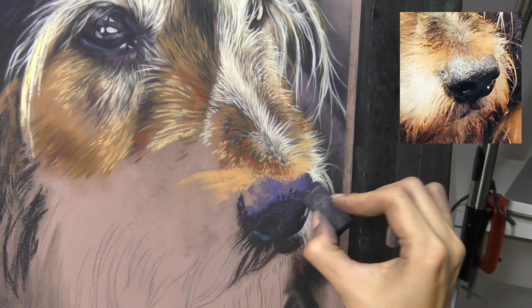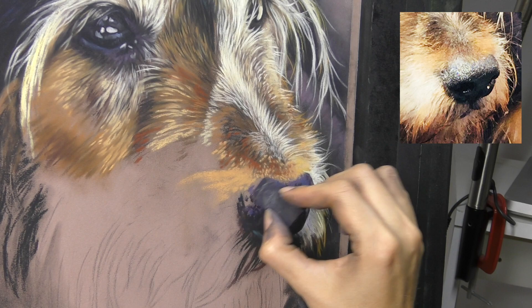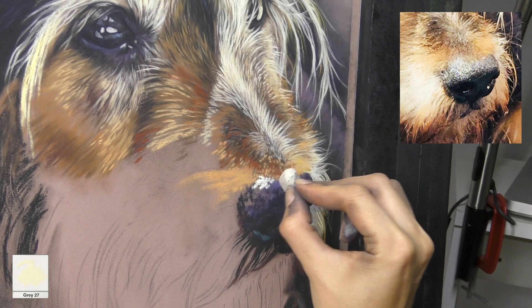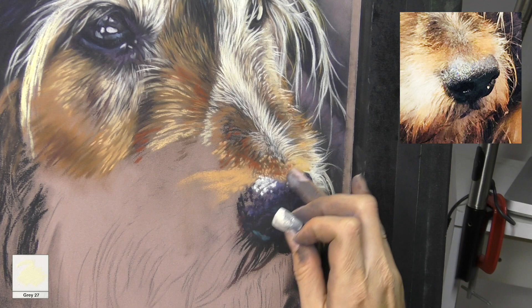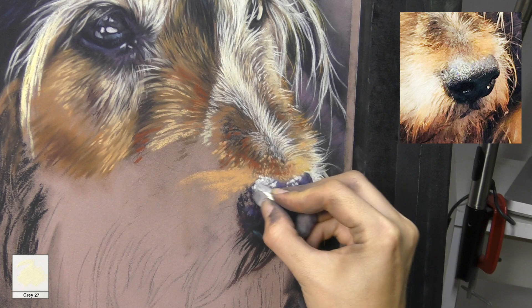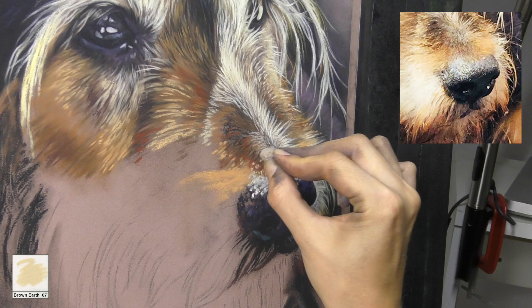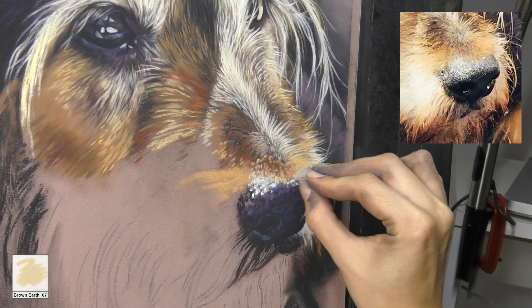I'm blotting in a really dark purpley navy colour from Terry Ludwig — one of my dark Terry Ludwigs. This is a nice alternative to black, so I'm not constantly using just black. I'm thinking of ways to warm up the black area and also trying to add a little bit of texture along the top of the nose before starting to add any of the highlight colours. I really need this darkness to shine through my next layers. Now I start to come in with some highlight colour — the light is really heading along the top of the nose so I know I can go quite bright with my highlights there.